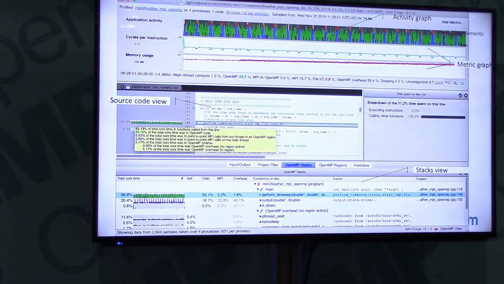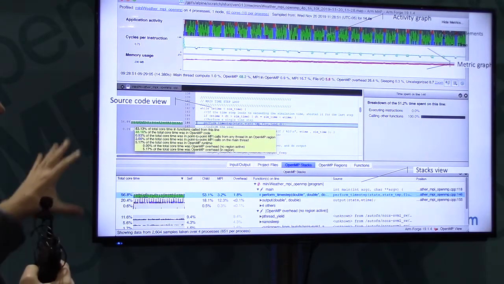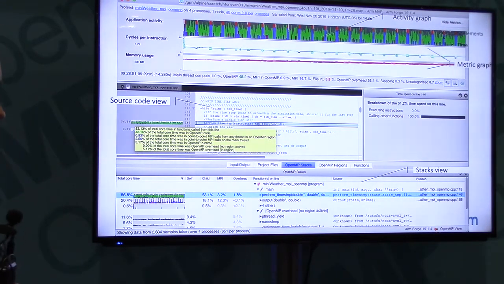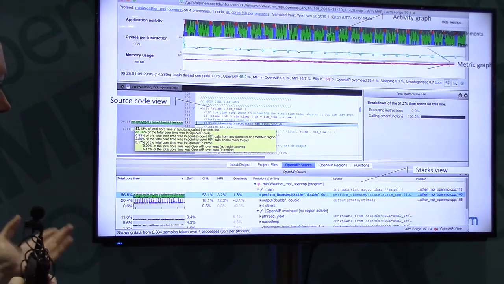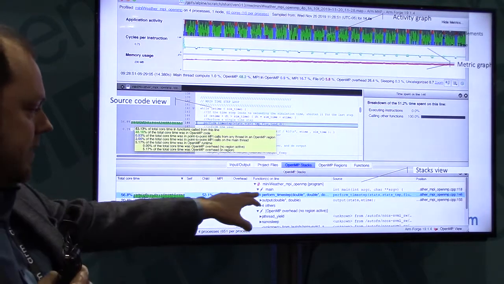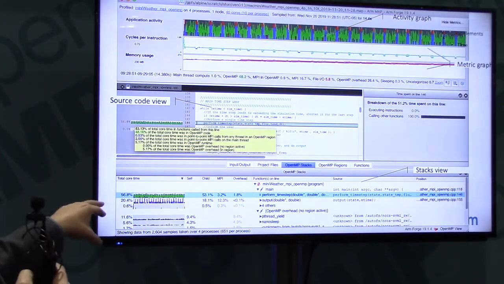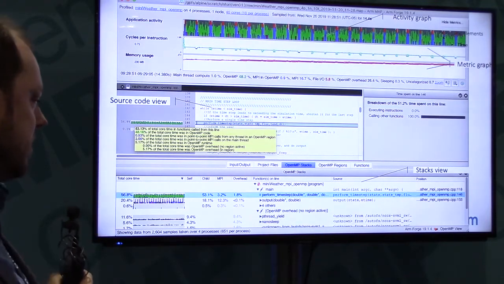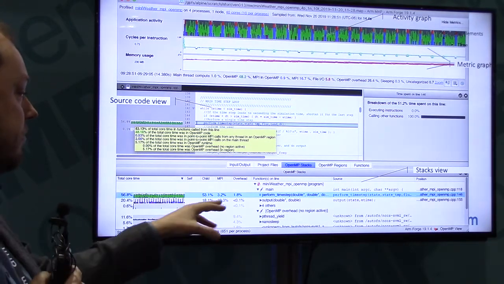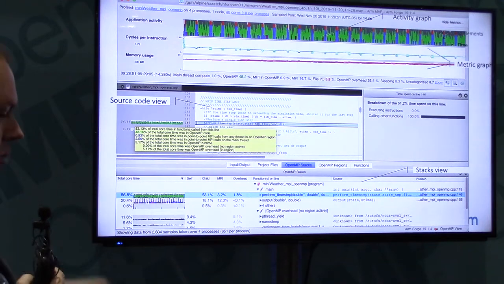And then the parallel stack view at the bottom here shows your profile, where your application is spending all of its time. In this case, most of the time is spent in perform time step. If we were to expand this, we'd be able to drill down and see a little more detail. We can also see in this particular example that we're spending about 20% of the time in an output function, and we can see the decomposed activity there.